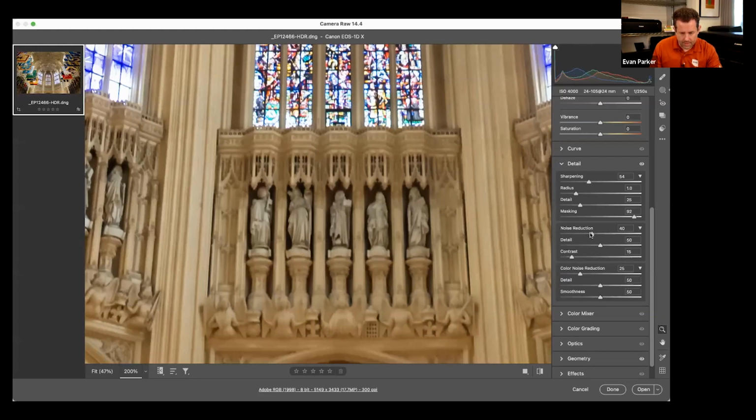As I turned it up, it got pretty soft. So I'm going to back it down, because this is where you're going to find your balance between how much noise is acceptable in your file. And to get rid of the noise, it tends to blur the pixels together. So how much detail are you willing to lose in order to control that noise?